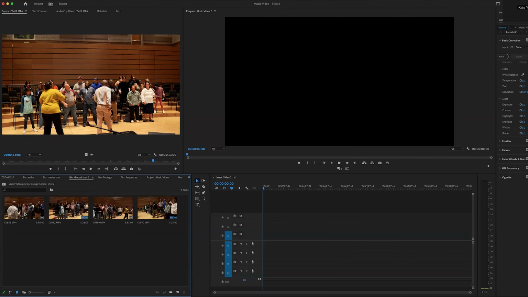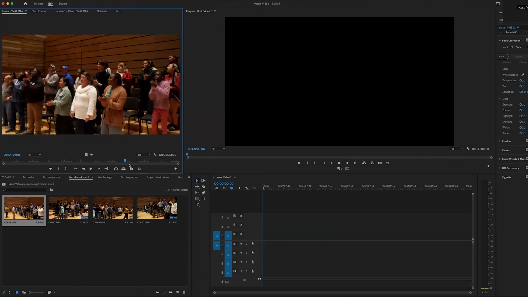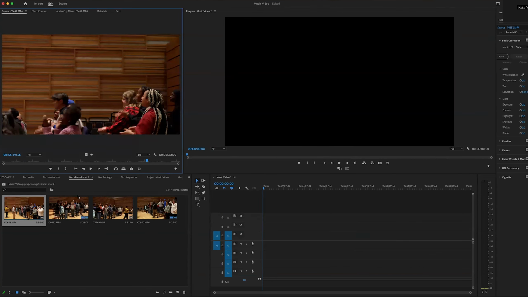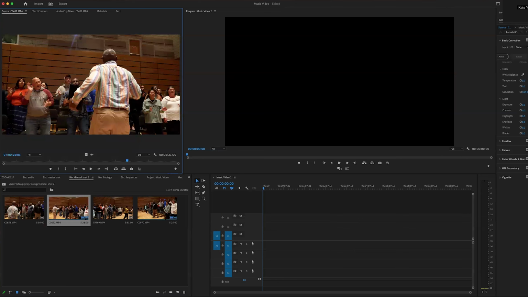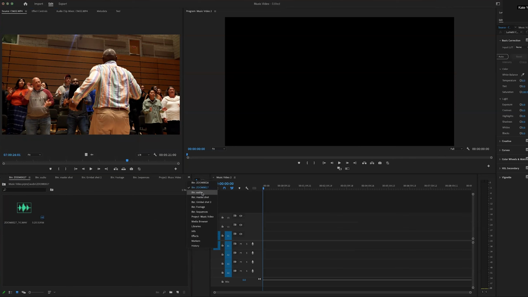So I have already gone in here and looked at these different shots, and I've decided that even though all of them are beautiful and both of them would make a great choice, I'm going to go ahead and go with our shot 2 and our shot 2 from camera 2 and our master shot 2. That aligns with this 27 audio, I believe. Let me just double check that. Yeah, it should be 27 audio. So I know I want to bring that one in eventually.